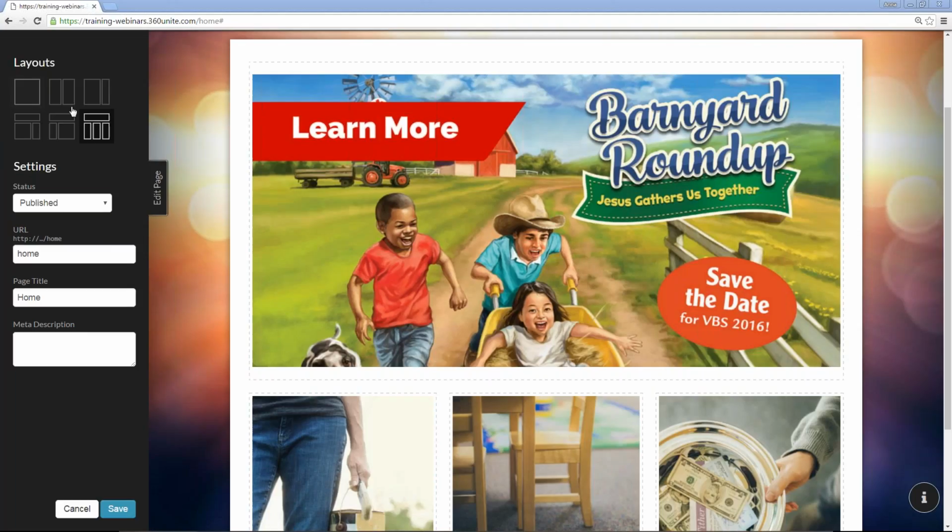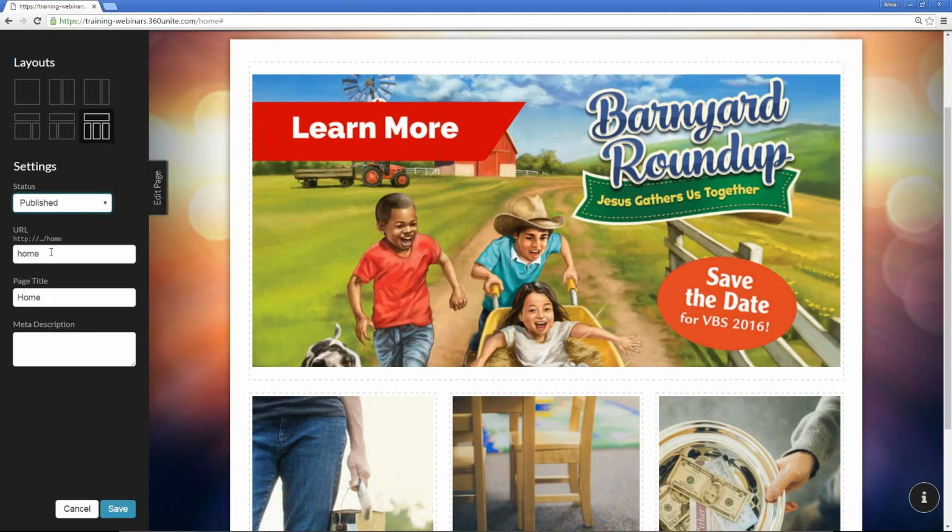So you can see there's different layouts to choose from. You could have one layout for your home page, one layout maybe for your youth group page, a different layout for your announcements page. It's really up to you by page. There's different statuses here, so if you were just working on a draft of a page, you could set it to draft so that not everybody is seeing your work in progress. I like to use that feature a lot.